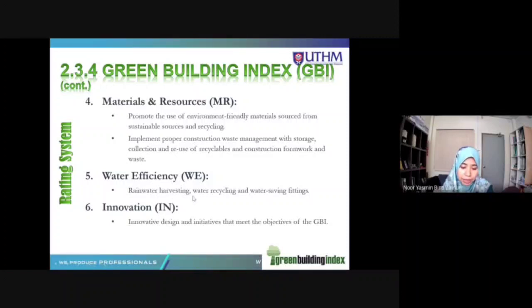So water efficiency: rainwater harvesting, water recycling and water saving fittings. So for example, in the Hvac building itself, the design that we have actually has rainwater harvesting on the ground. Kita ada rainwater harvesting kat bawah on the ground. Design asal bangunan ni. We had it sebab Malaysia kan hujan. Kita sentiasa hujan. Sekarang lagi lah musim hujan. So we had this raining, air daripada hujan, but we do not use it. Air hujan ni habis segak macam tu je.